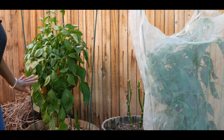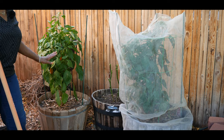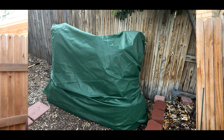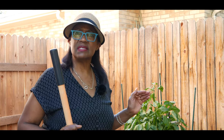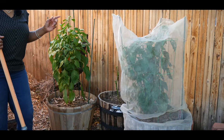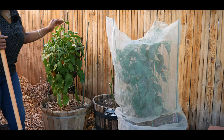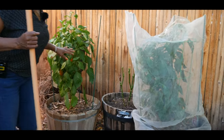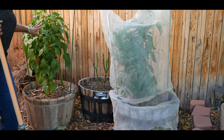Our daytime temperatures are going to be up in the 70s until about October 15th. Unfortunately, the nighttime temperatures are dipping down into the late 40s and early 50s, and that will stunt the growth of the bell peppers. I'm going to show you a picture where I double-wrapped my bell peppers with frost blanket. I get about five to seven degrees of protection with one layer, and about 10 to 14 degrees when I double the frost blanket. The morning sun that comes in while I keep the frost blanket on actually warms up the inside around the pepper plant.